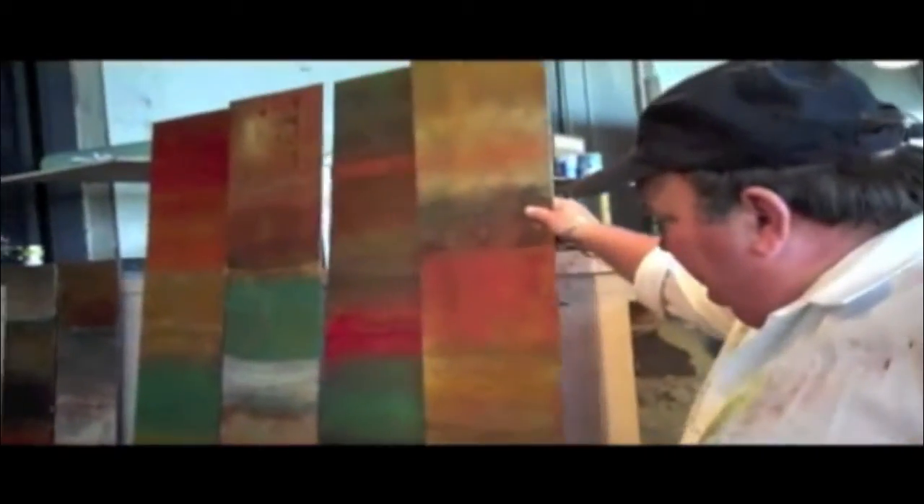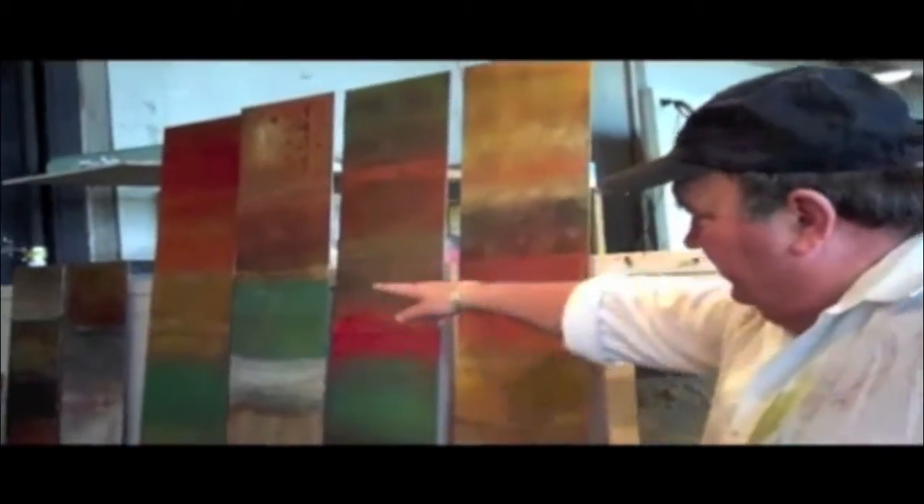Here's a couple of pieces — these are fairly new for me. These guys are about 9 by 70 and those are in the 50s. But these are headed south to Atlanta for a commission piece — 12 by 48s, getting ready to head out. Most of these go out to Arizona and Chicago.